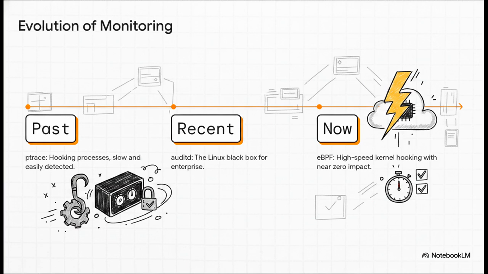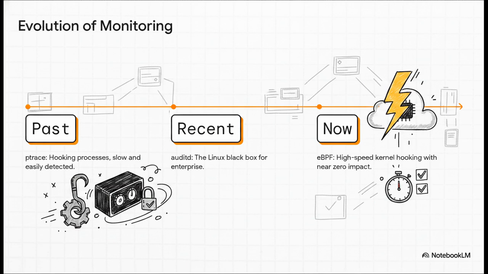The oldest method is ptrace, which is what tools like strace use to hook a process's system calls. But honestly, it's very slow, drags down system performance, and is easily detected by hackers, so it's pretty rare for modern EDRs to rely on it alone. Then we got Auditd, the official Linux auditing system. You can think of it kind of like an airplane's black box, recording executions and file access. It's solid, but can be a bit rigid.